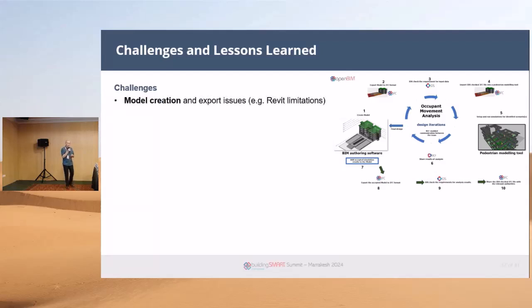Well, we did encounter a range of model and export issues from Revit, because we pushed Revit export right to its limits with all the different data sets on all the different components. And we've documented that and how to manage to make it work using the various features in Revit. And also, one of the things we came across was the lack of support for lists in data. So there is an IFC property list value, which in theory would support adding results in, etc., etc. But there's very little support for it in most of the tools available. And that was a bit of an issue for us.